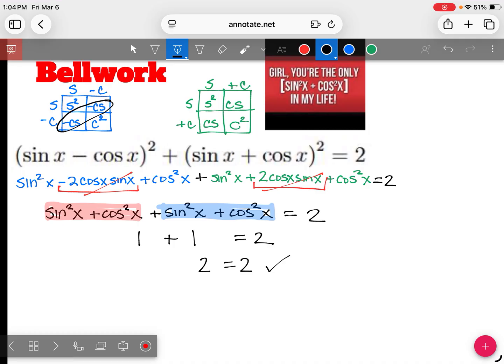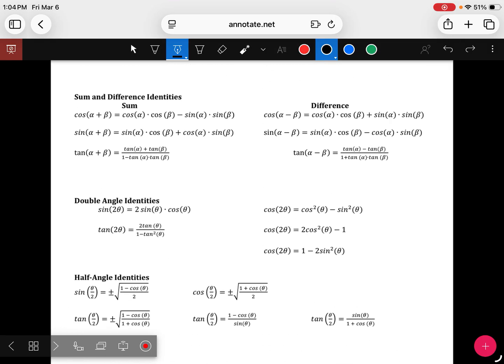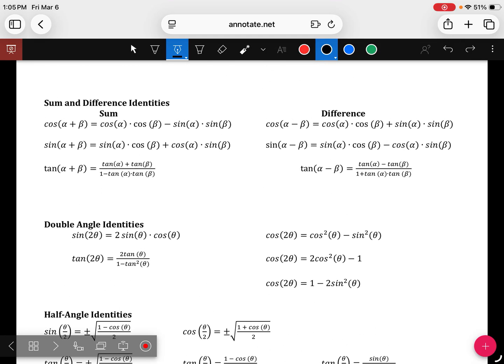All right, so I think we're on page 6 in our notes. I'm not sure, but we're going to start sum and difference now. So on your pink paper, can you flip it over to the side where it says this side is given to you? Yeah, flip it over to that side. So this is the side that we should be on right now. This side you do not need to memorize. It's going to be given to you, okay? And this is sum and difference identities, okay?